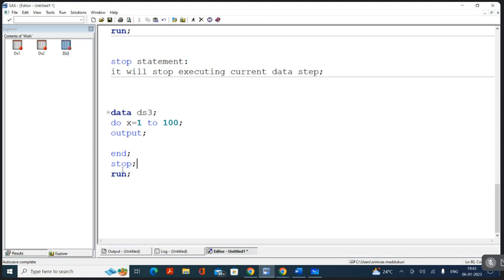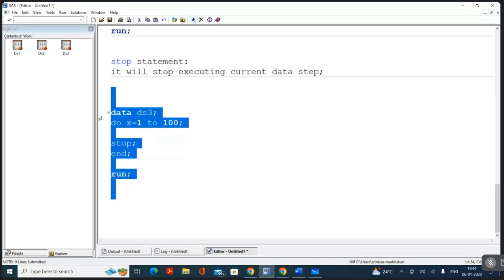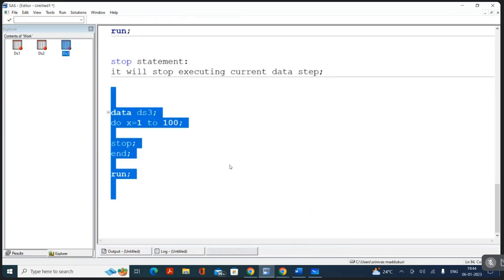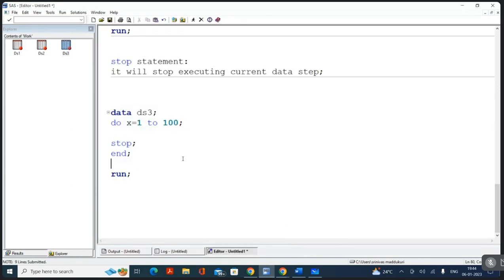This is about the stop statement. Yes, sir. If you write output and we only write the stop, how many observations will it give, sir? Here you want to write the stop statement? Yes, sir. Then also it will stop because we have a stop statement. No, you'll get only one observation. Actually, you won't get anything, because do we have an output statement to write the observation to the data set? No. By default, the output is before the run. But by the time you reach stop, the program will have stopped. You won't get even a single observation.